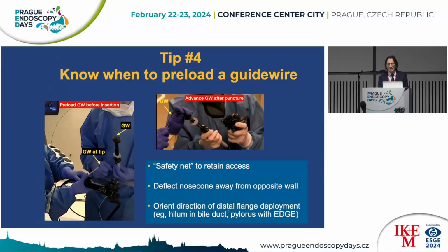So we can orient the direction of that distal flange deployment not only for bile duct but also for the edge procedure where we're doing a gastrogastrostomy. You want to be sure that your endoscope, as it passes into the native stomach, is oriented towards the pylorus and not the fundus. So here you can see the guide wire at the very tip. I have my assistant use a magic marker so that we know that the guide wire remains at the very tip. You don't want to accidentally have that wire pulled too far back or going too far forward.